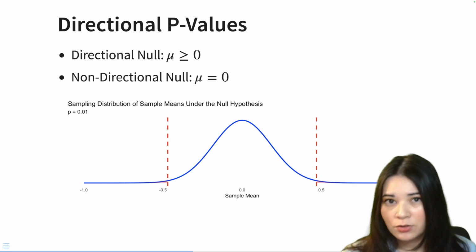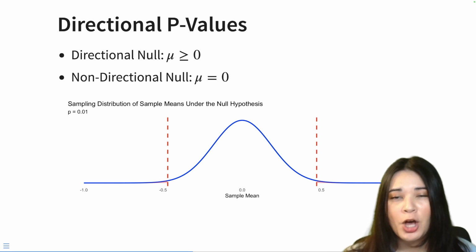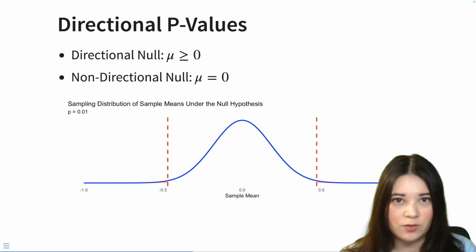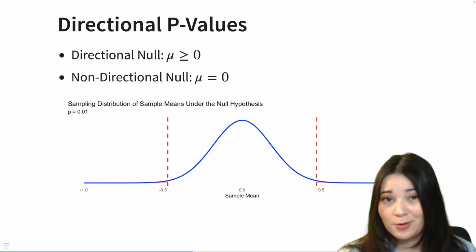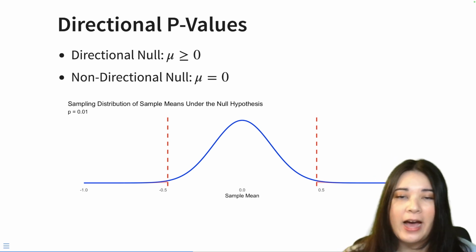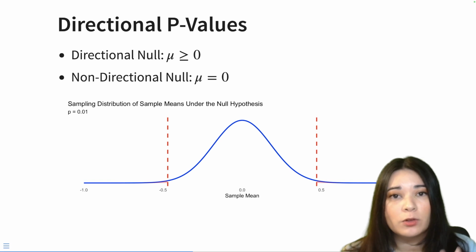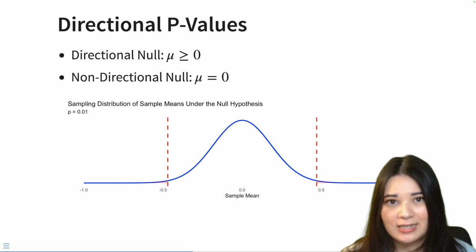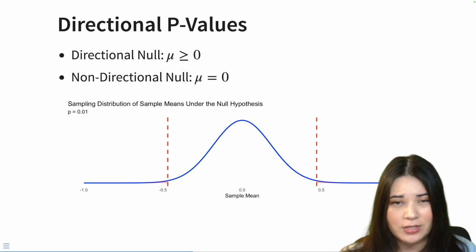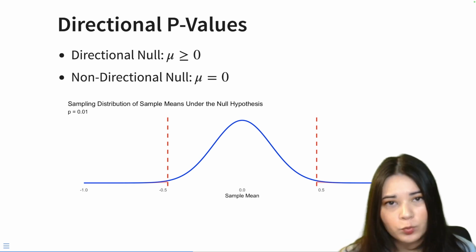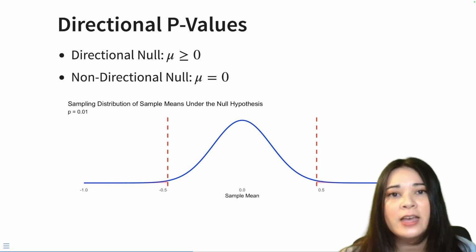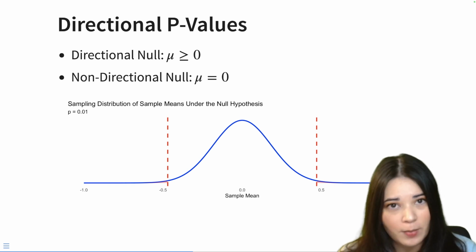an effect. Directional nulls are really helpful when before we've collected any data, we already have an idea of what the direction of the effect is, and we have absolutely no interest in effects in the other direction. For instance, maybe we think that exercising will improve your lung capacity, and we're not really interested in effects that would suggest that exercising makes your lung capacity worse because physiologically there's no mechanism we can think of that might cause that type of effect. Or maybe we just don't care about effects in that direction. We only want to provide evidence for, if we can, effects that show that exercise is in the positive direction.